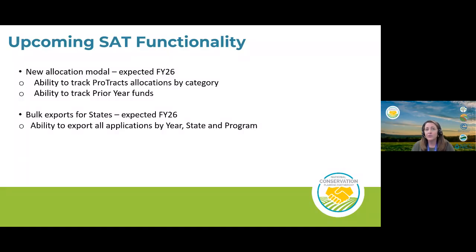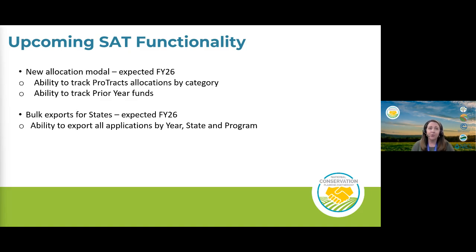We're going to hold it until the beginning of the fiscal year so that we roll it out right at the beginning for states to be able to take full advantage of. But this new allocation modal is going to give users the ability to track ProTracts allocations at the category level and also track prior year funds.